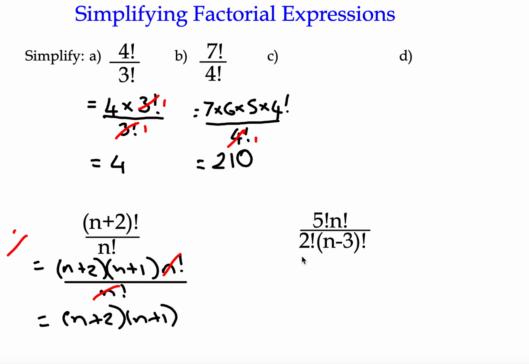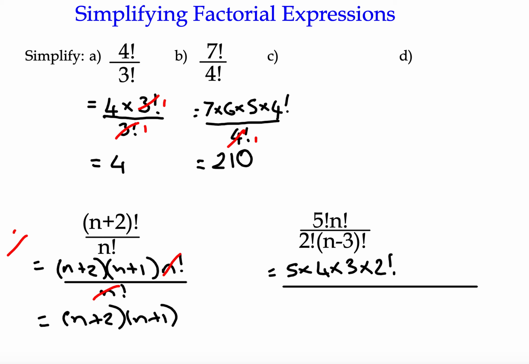And the last one looks a bit more complicated. We've got numerical factorials, we've got algebraic ones. So we can take the 5 factorial and the 2 factorial there, and because 5 factorial is bigger than 2, we can deconstruct 5 factorial all the way down to 2 factorial, which isn't really simplifying it very much, to be honest. Let's get a little line in here because I'm going to need it. We're going to have lots of things going on.